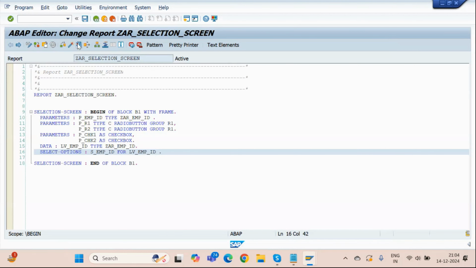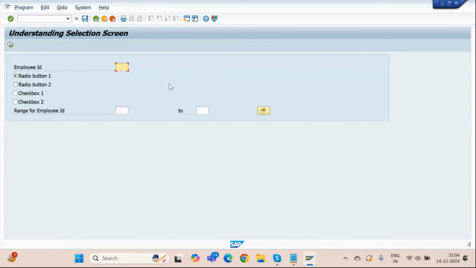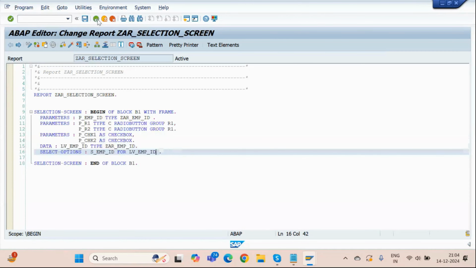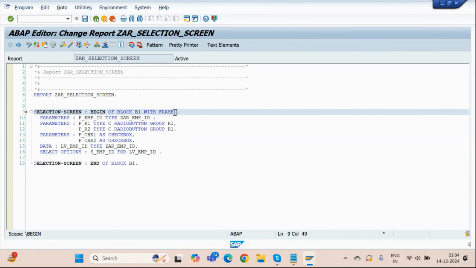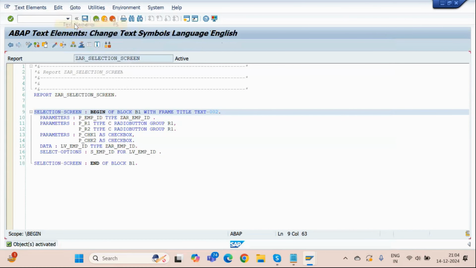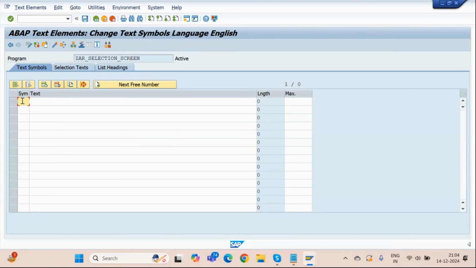Also, let's say I want to display a title for it, that this selection screen is for some purpose. So what I can do is use frame title text, and I can give some element name, let's say 002, and I will go to text element, and for 002 I'm going to write something, let's say hello, today I will master ABAP.